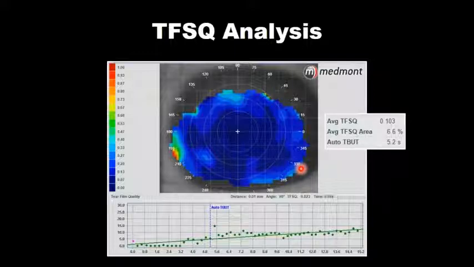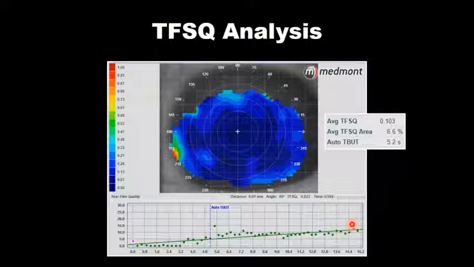Now, another thing that we said the topographer can do is it doesn't just measure eye shape. We can take all these little points of data, these thousands and thousands of points that the instrument captures, and rather than determine the shape of the eye, what if we were to look at the surface smoothness of the tear film? And what I mean by that is multiple studies have shown how using video keratoscopy, or using a reflection-based, Placido-based topographer, to analyze the tear film can help us to appreciate the quality of that tear film and the tear film breakup time.